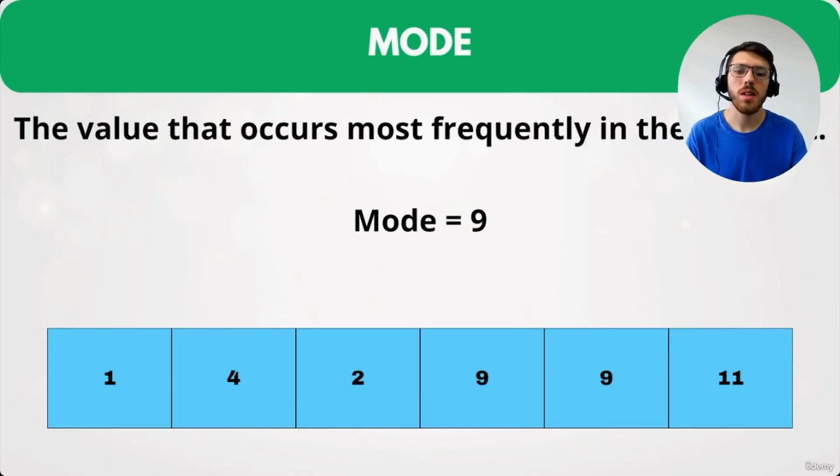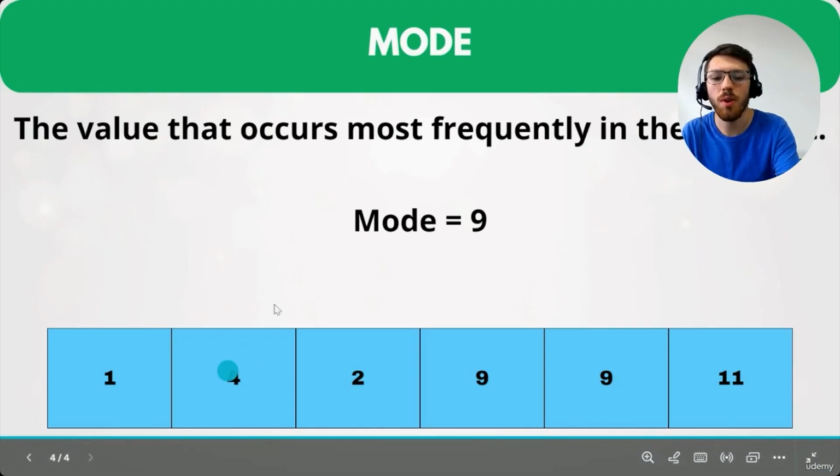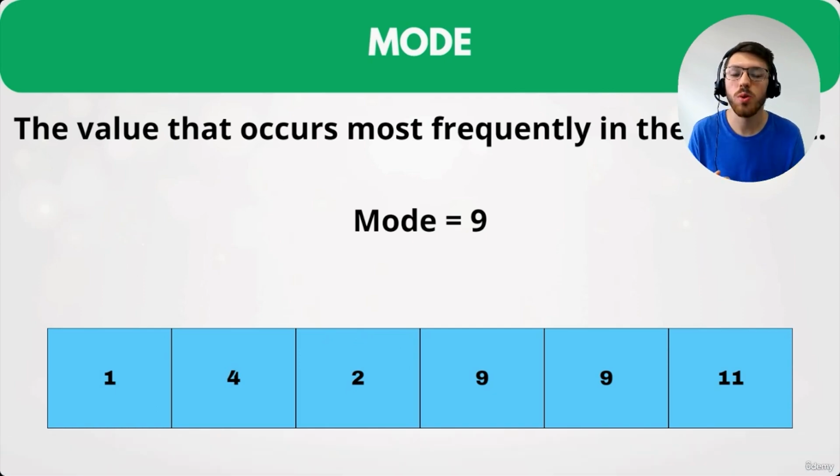This can be used a lot to recognize patterns. If you have a value that occurs very frequently, unlike the other numbers. So imagine that this 4 and this 2 are also 9. In 60 numbers, I have 4 that would be 9. This is a very important thing that you must understand. We will work with this a little more with percentiles in our analysis, but it's very important for you to understand what the mode is.